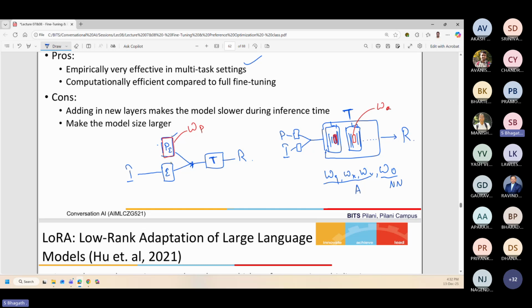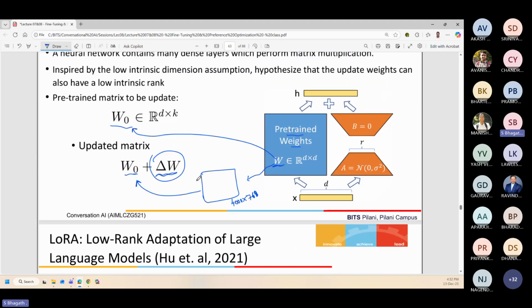In the other cases it's like additional tokens. You are appending, and you have to process it through that adapter. It's an appending of layers. But here, if you see, we are not appending, we are adding it directly. If this is 4000 into 768, this delta W also is 4000 into 768. The shape will be the same. Okay. But if I am going to fine tune this much, I can fine tune W only. Why do I have to make an extra thing, right?